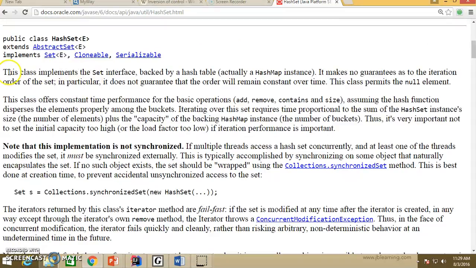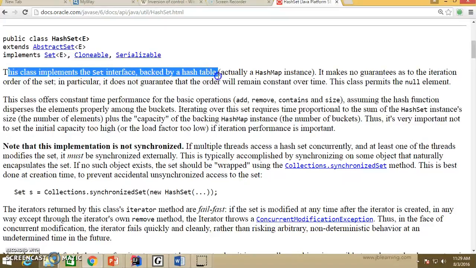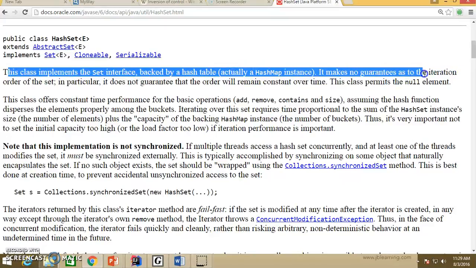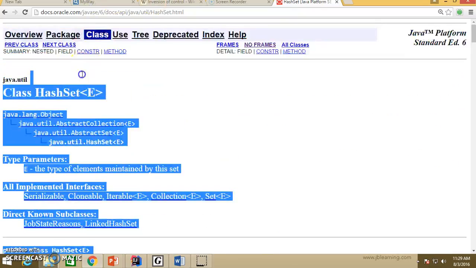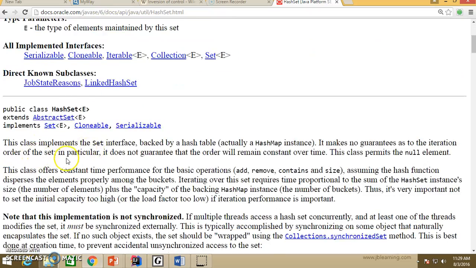This class implements the set interface, backed by a hash table. It makes no guarantees as to the iteration order of the set. It does not guarantee that the order will remain constant over time. The class permits a null element.